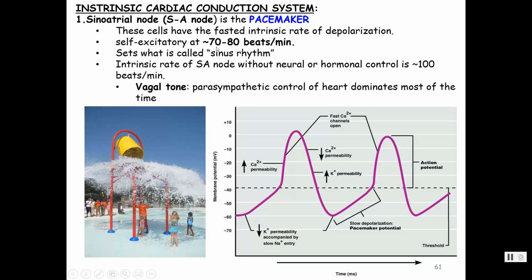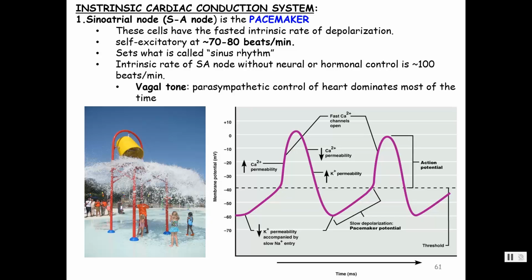So they are self-excitatory. So your resting heart rate is approximately 70 to 80 beats per minute. So 75 beats per minute. So this is what is called sinus rhythm. Because it's the sinoatrial node, the pacemaker is in charge without neural control. I don't want you to think that the central nervous system is not involved in controlling heart rate, because it is. Normally, parasympathetic innervation is in charge because most of the time life is not that exciting.